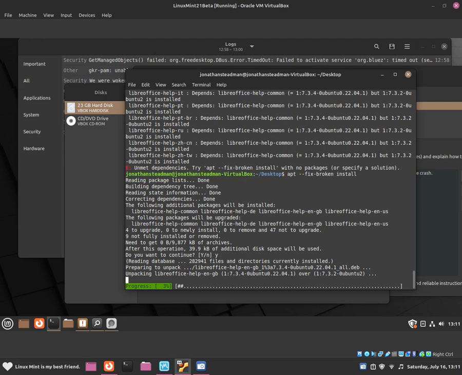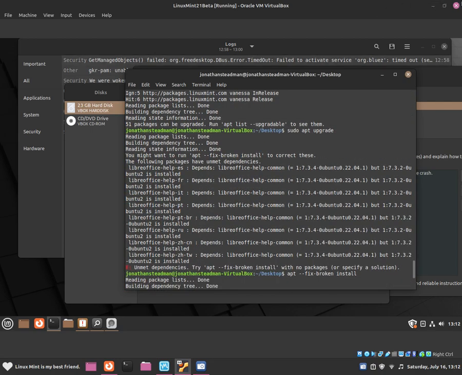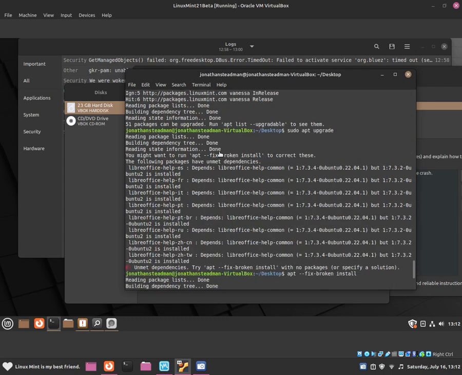But right now what I'm doing is trying to fix all of the broken packages, because that's a problem I have with LibreOffice, because I completely shut down my virtual machine while I was updating some packages. It does seem like it failed to install LibreOffice due to me exiting from the VM, but it could be due to power cuts and so on while trying to update the system. So I'm trying to fix these broken packages, and I'm hoping that it is successful. And that's all I really need to do to avoid reinstalling Linux Mint in general, because not everyone wants to reinstall Linux Mint. They would still have their data and fix it manually, like what I'm doing right now.